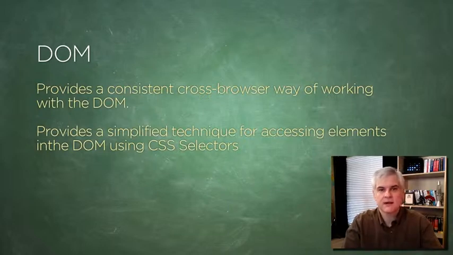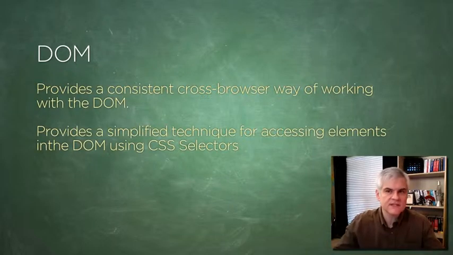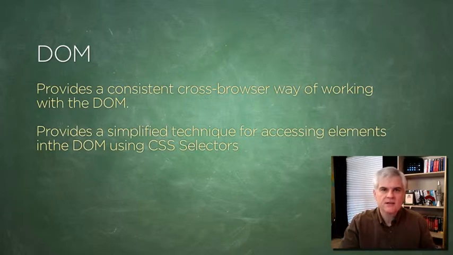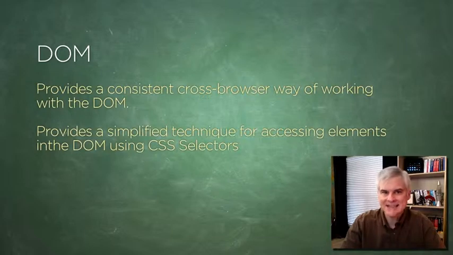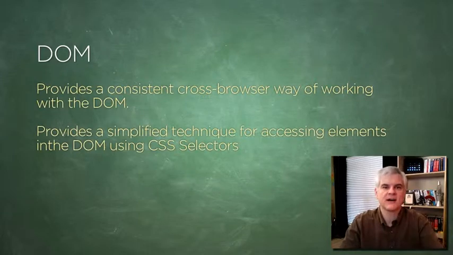So in the past, developers might attempt to determine the capabilities of the browser and then write code based on what that browser will support. jQuery takes care of virtually all of these issues for you, so you can just focus on the functionality, not the underlying idiosyncrasies of individual browsers. And jQuery also provides a simplified technique for getting at DOM elements, as well as an easier way to traverse the DOM and modify the elements using a cascading style sheet syntax. So in the next video, we're going to start to look at jQuery selectors in more depth.